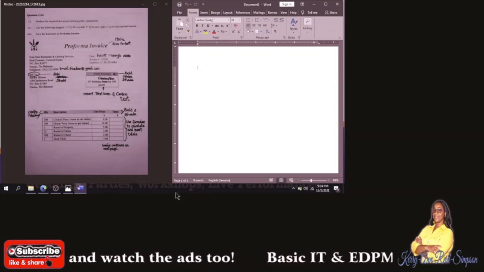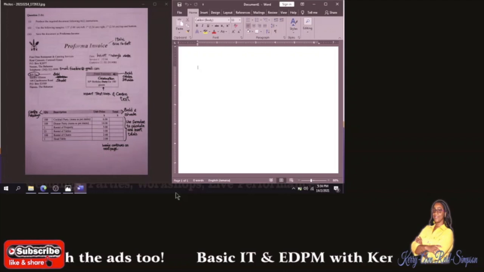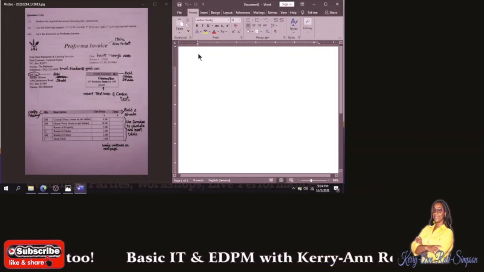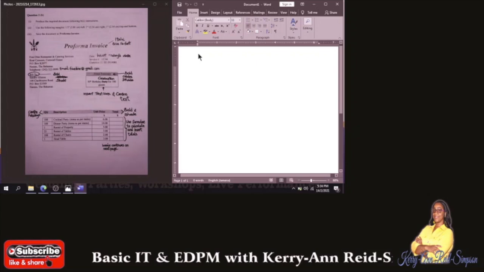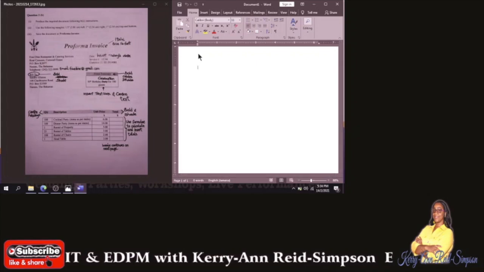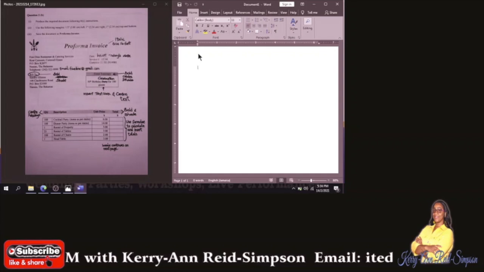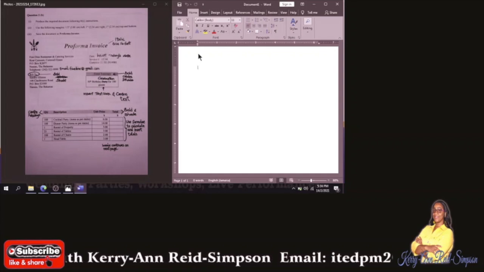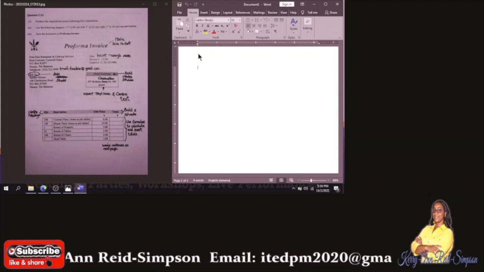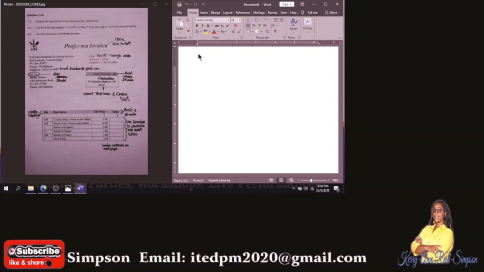So this is a question from a past paper where it asks you to produce the required document following all instructions. The second question says that you're to use the following margins: 1.5 inch or 3.81 centimeter left, 1 inch or 2.54 centimeter right, top and bottom.